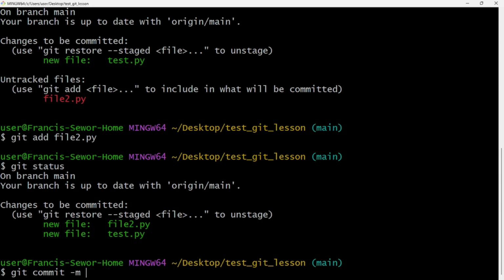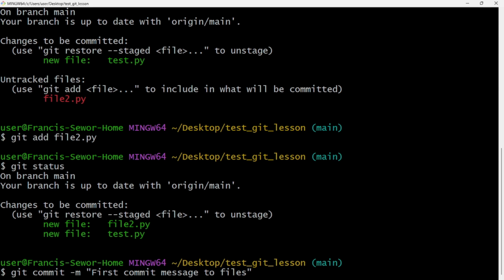So then open the quotation mark, right? Then you add your message. First commit message to files, right? I'm just writing any message right now. So that message should be in quotation marks. You see how I close it in double quotation marks? That's how you have to do it. Double quotation marks. First commit message to files, right?